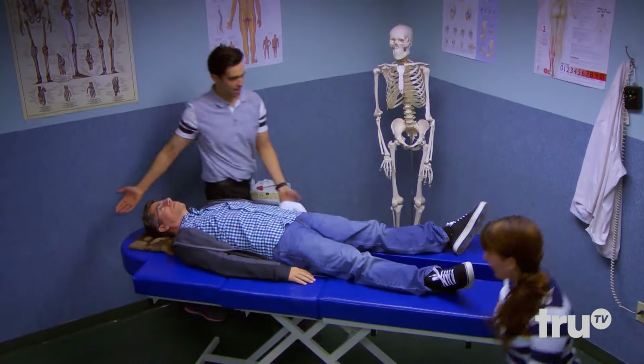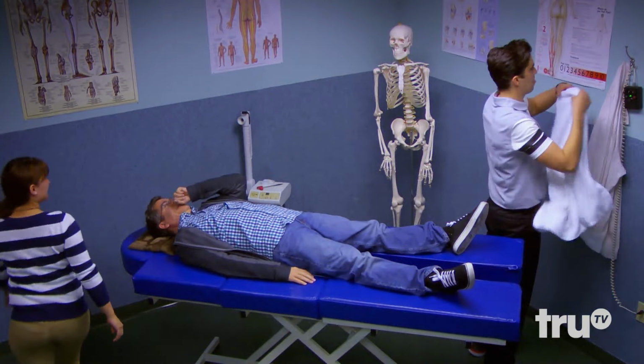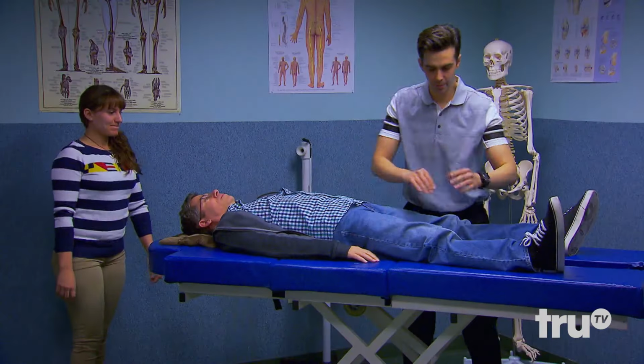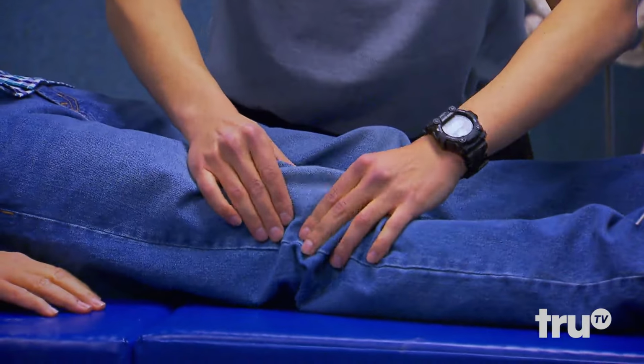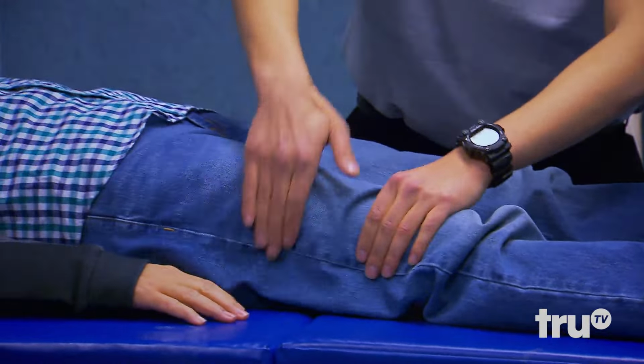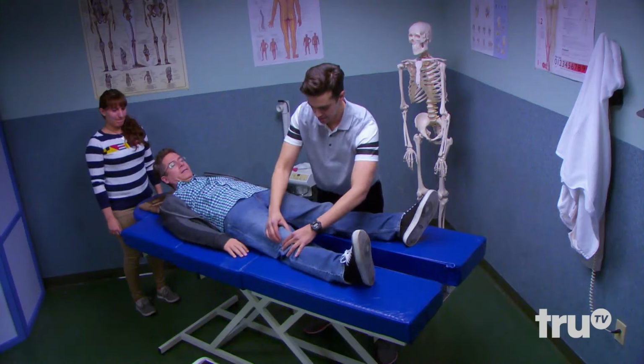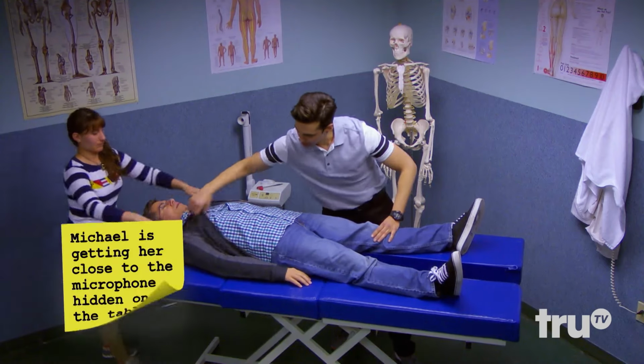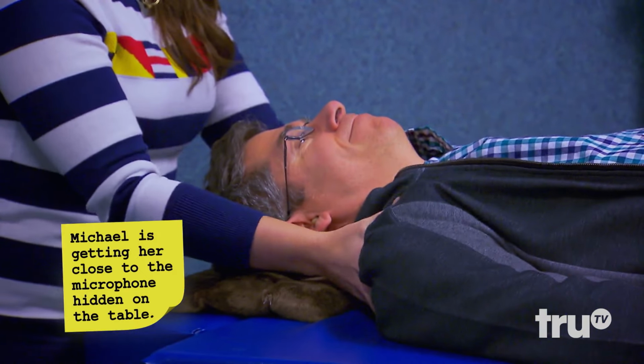Okay. Kelsey, why don't you come to this side of the table? And, all right, let's get a little work here. Hold on to your, yep. Yeah, I can feel your muscles are a little bit tense there. Yeah. It's a little swelling in the knees. Okay, good. Now hold on to his shoulders for me, Kelsey. Good. All right. I'm gonna pivot the joint, okay?